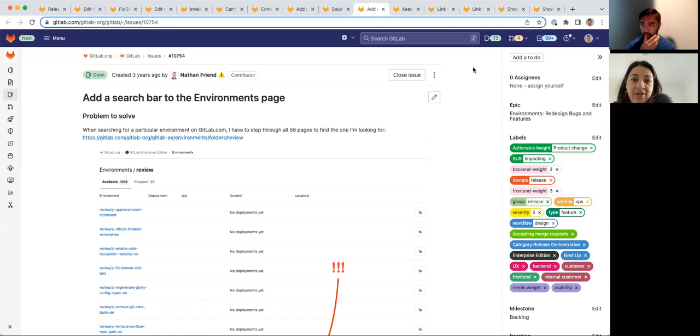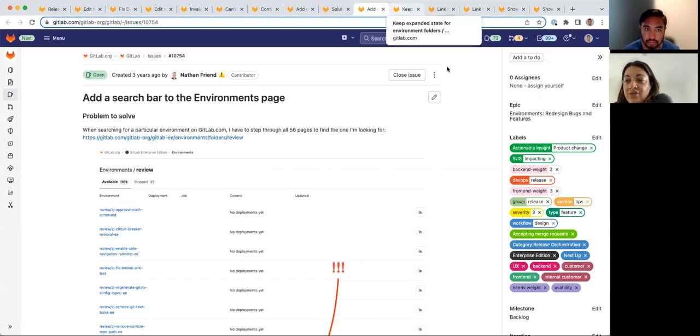A search bar similar to what we have now in the issues, the merge requests, and other areas of GitLab would be really helpful, because they would be able to quickly search for, for example, the type of a deployment, a production, and see who had deployed or who approved something to a particular protected environment, etc.